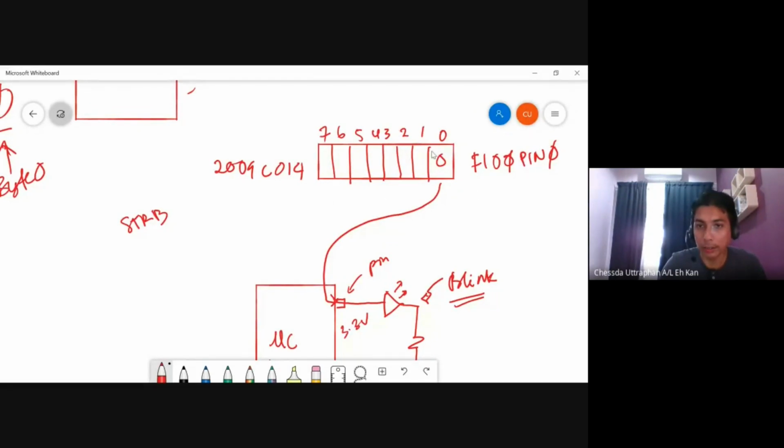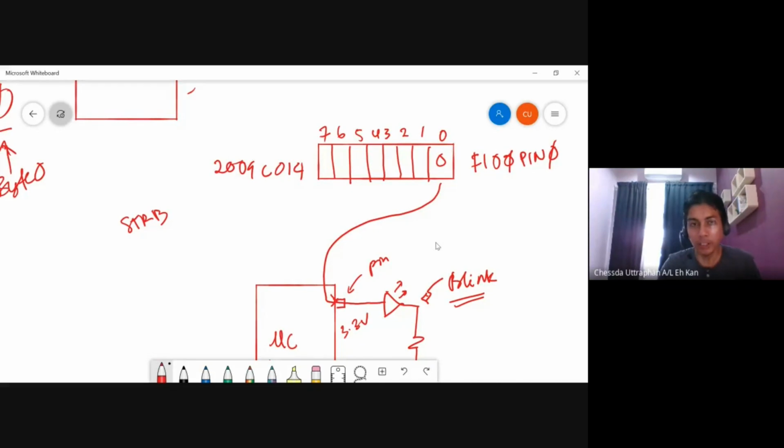But the problem is now, this port is actually a bidirectional port. What is meant by a bidirectional port? It means this port can be input or output depending on the setting. All right, it means that we need to tell the microcontroller that this particular bit, or all the bits in this port, is output, or otherwise.